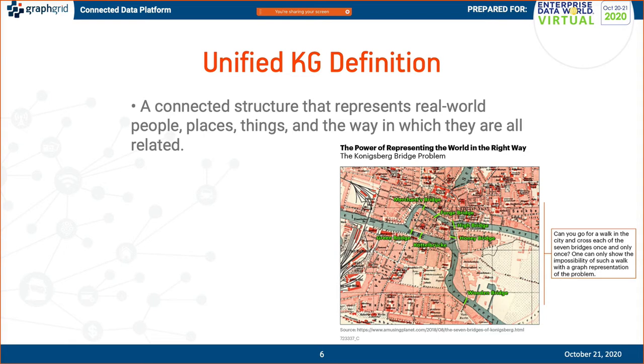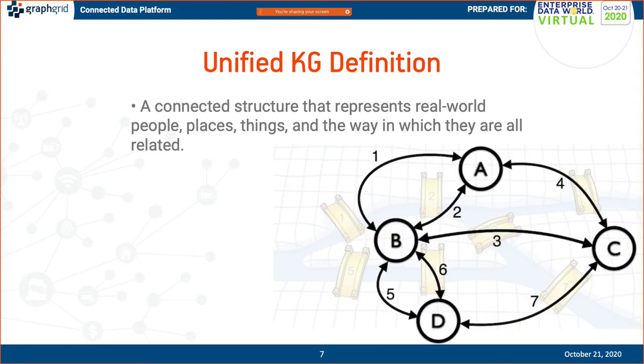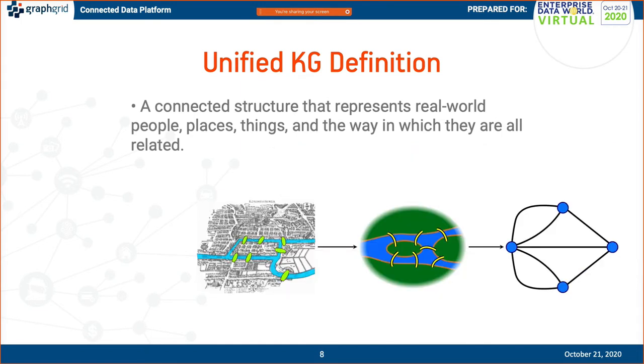This image is the traditional example, where graph theory originated in the Seven Bridges of Königsberg. You see how a real-world problem can be abstracted out to be connected and represented as each landmass and the seven bridges, the connections across them. The landmasses become the nodes, so those are different places, and how they're connected are the bridges. So you see this evolution going from something in the real world to an abstraction to people, places, and things, and then the context in which they're connected.